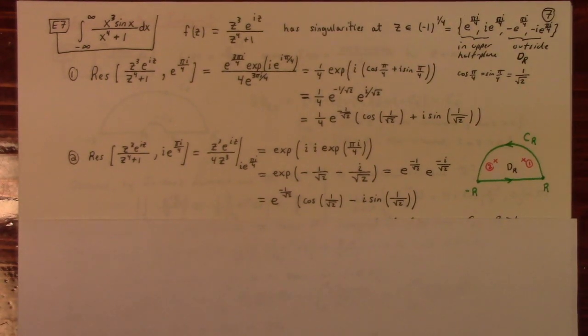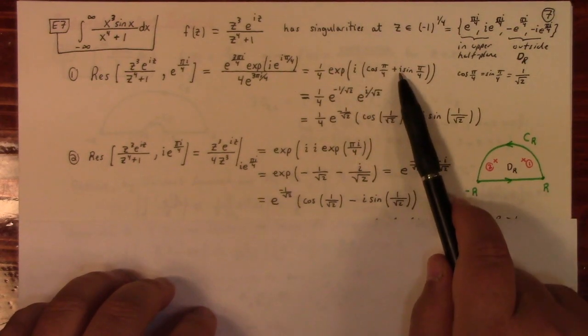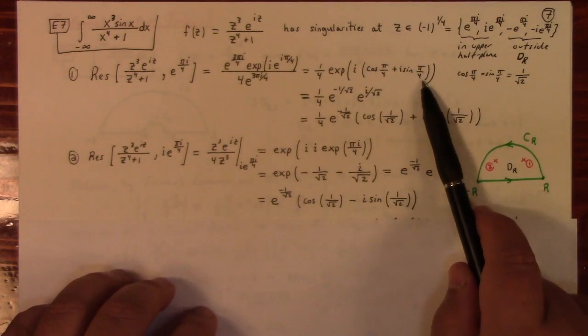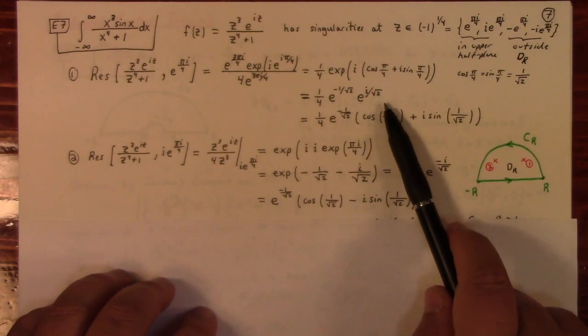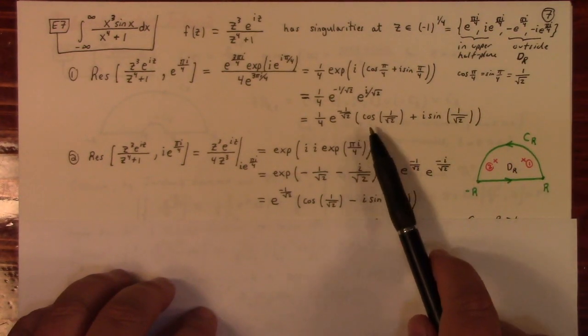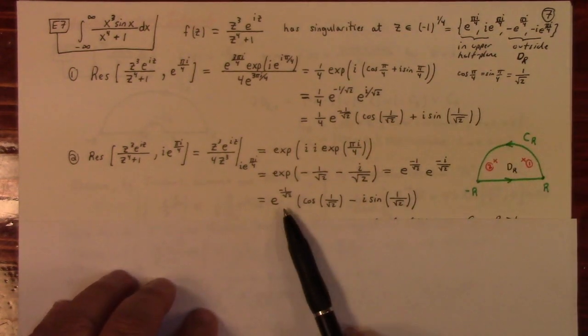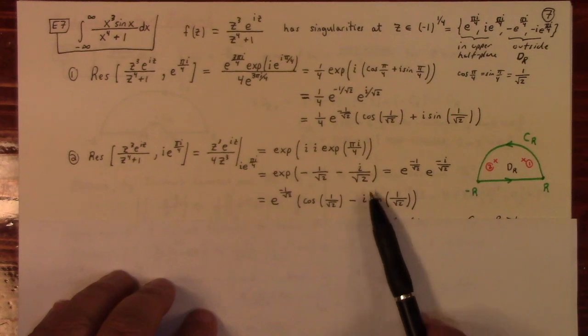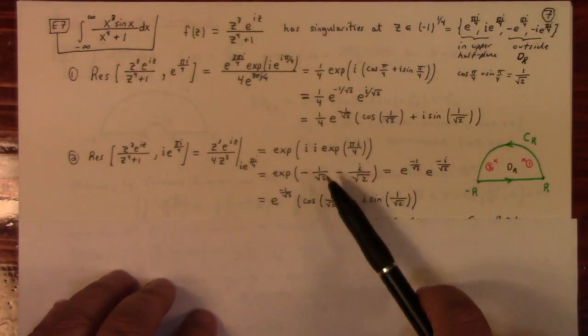And notice that you gotta be careful to sort through these things. Like i times i is -1. The thing is sine of pi over 4 is 1 over root 2. So there's like lots of 1 over root 2's here. You end up with e to the -1 over root 2, and you got your cosine of 1 over root 2, you got your sine of 1 over root 2. Same song and dance down here, but there's a minus on the imaginary parts. It's almost exactly the same, right?